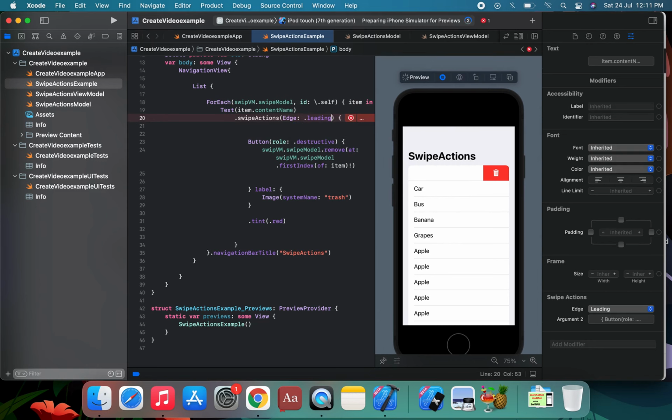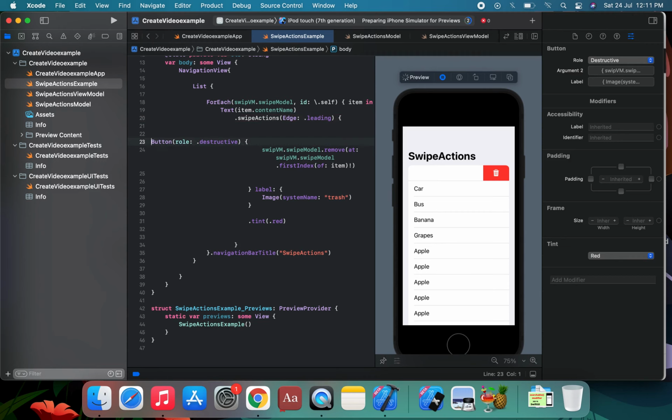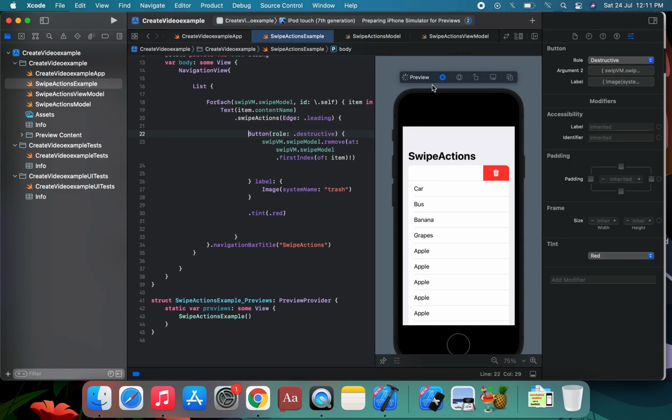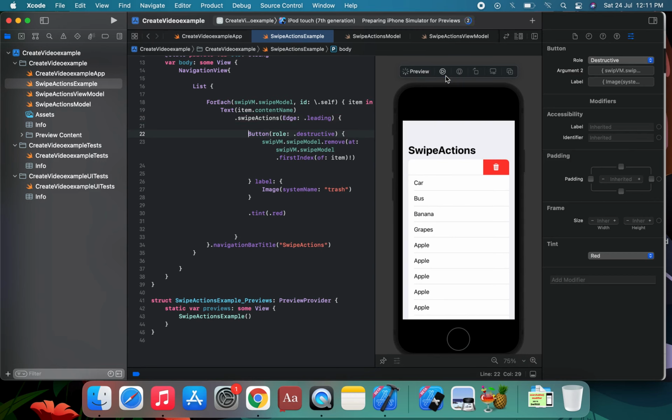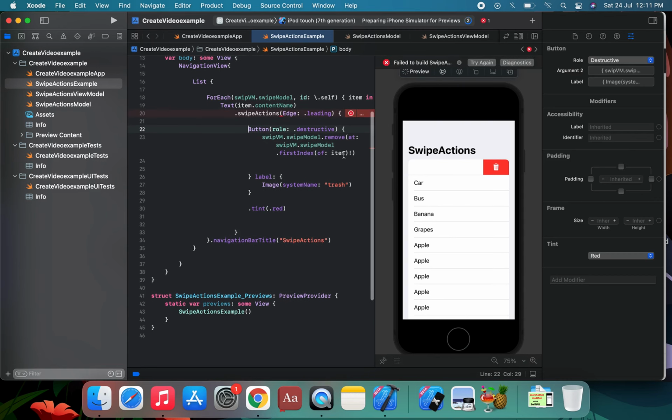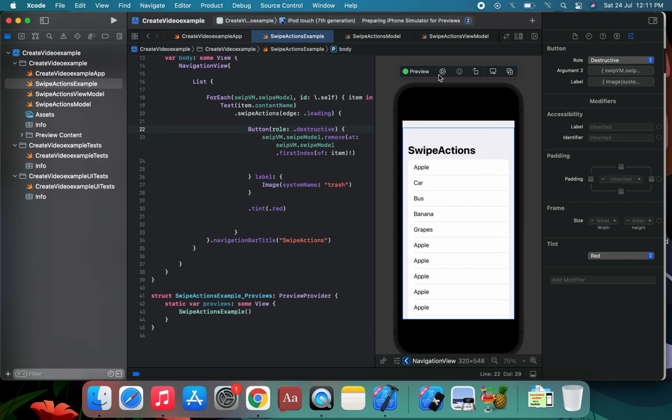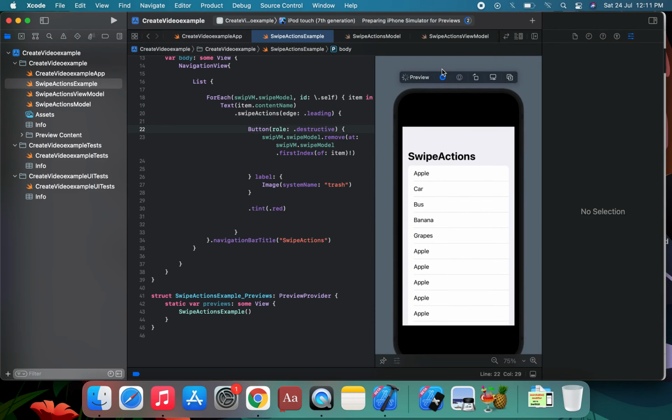We can apply it on this edge and this element. Notice we use the small edge. We can run the application.